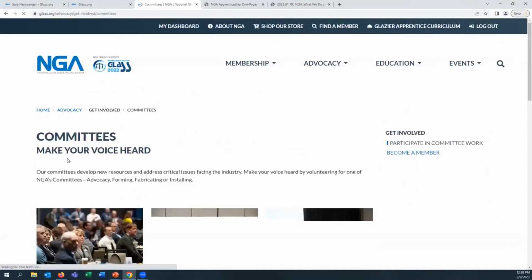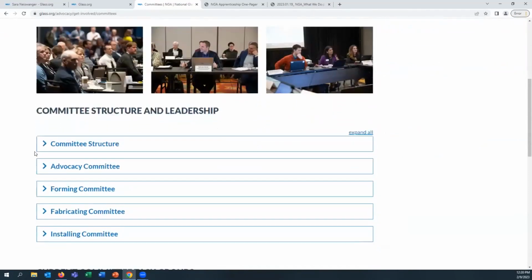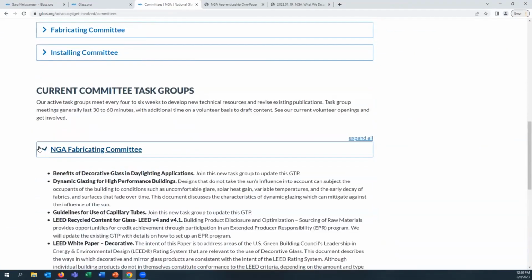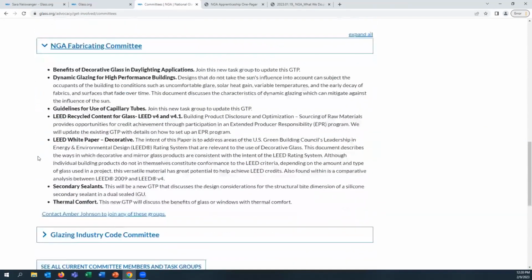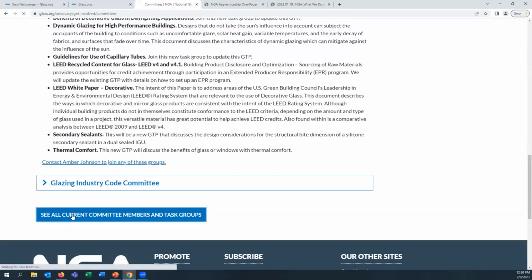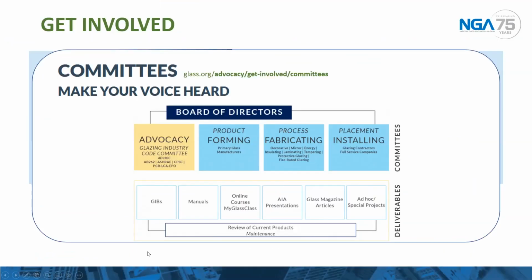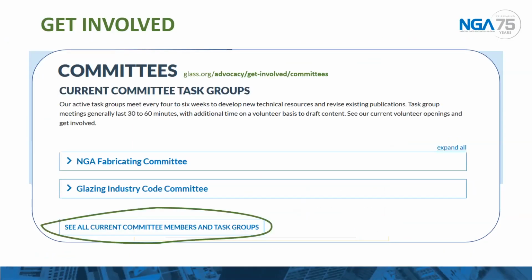So that is the page to learn more about our structure, the mission of each committee, the active committees that are open and what some of their purposes are. And then finally, this takes you back to the page we looked at previously with all of the open committees. So the good news is there's more than one way to find what you're looking for.